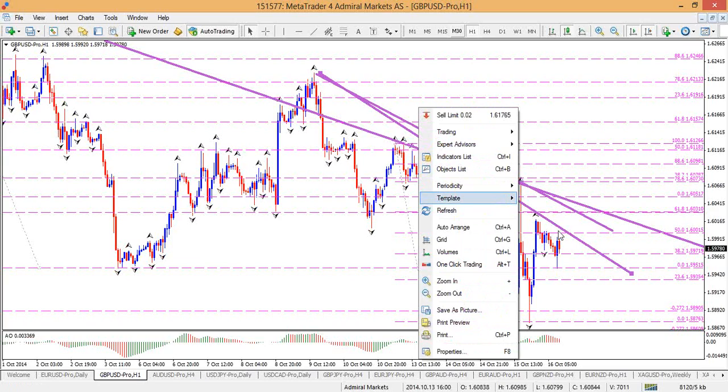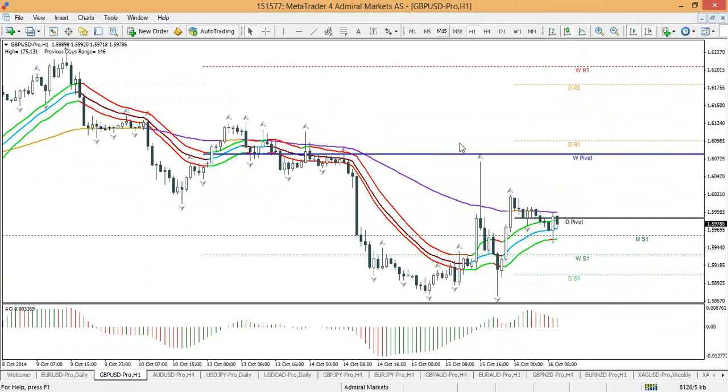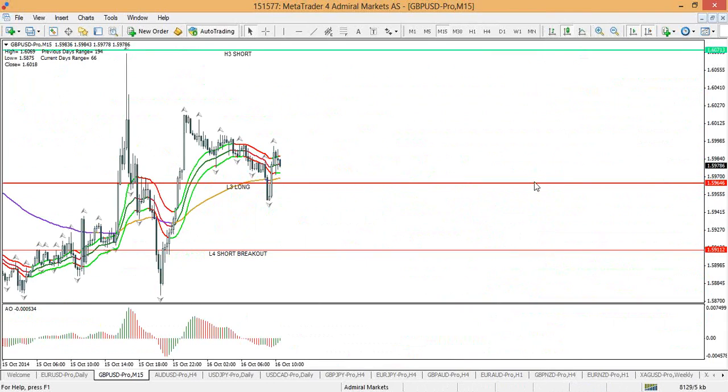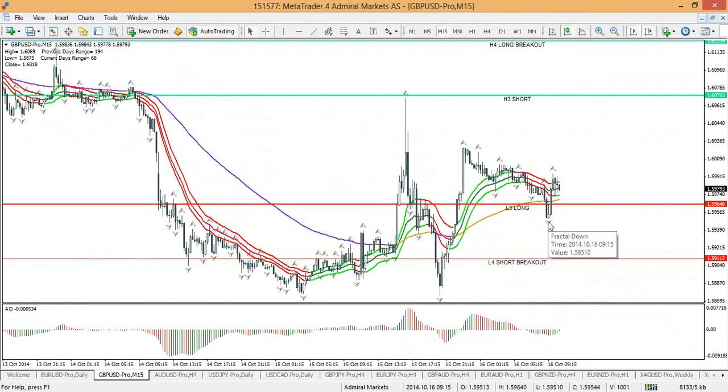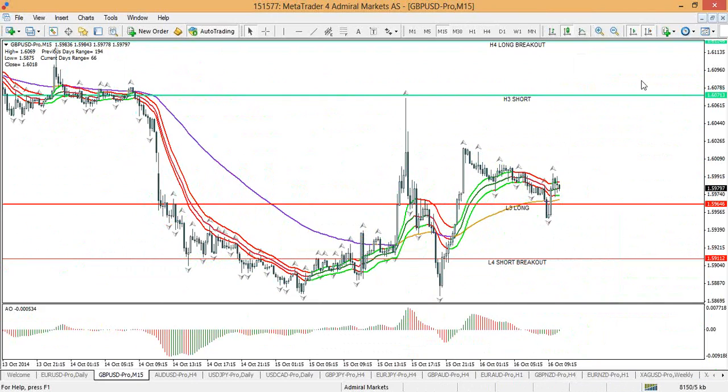Just out of curiosity, we can take a look at Camarilla levels. Knocking on the door of L3. Let's see if it can break there. But the moving averages are bullish, so you can see how strange it is. Up, down, it's the heartbeat here. Moving averages are bullish, but also flat. So I'm not a big fan of this, to put it simply.